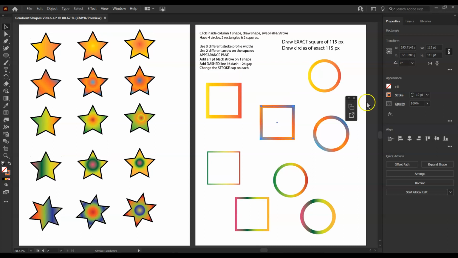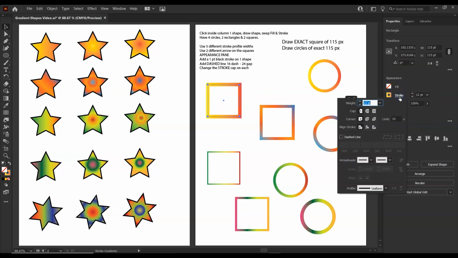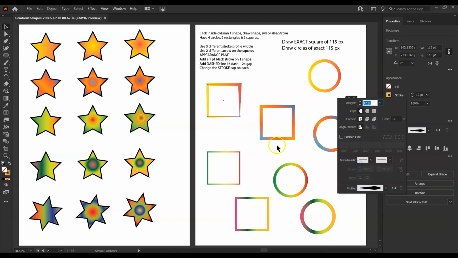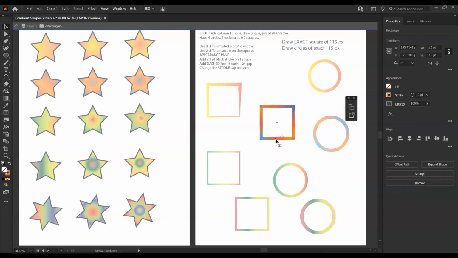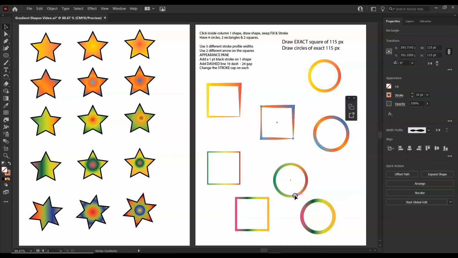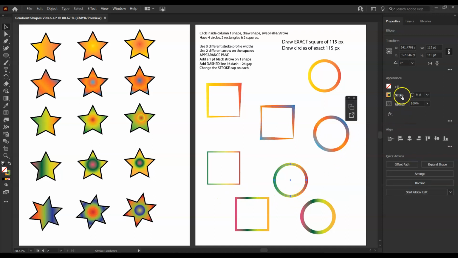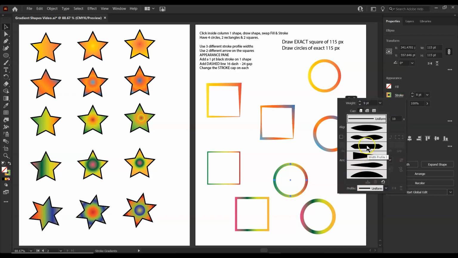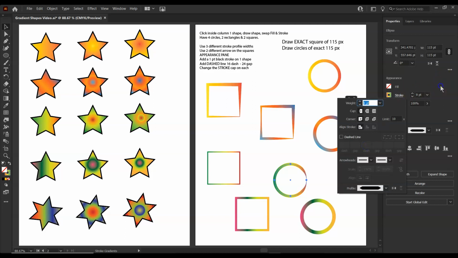And now really quick, we're going to look at our options for each of these. So on one of these, we're going to click on the word stroke, and we're going to go through all of these, and we're going to change the uniform width. Okay, so we want to use 3 different uniform widths. It really doesn't matter which one that you choose. Just try to make sure that you use some different ones. And again, all we have to do is click the word stroke, and where it says profile, we have 6 different widths that we can use.